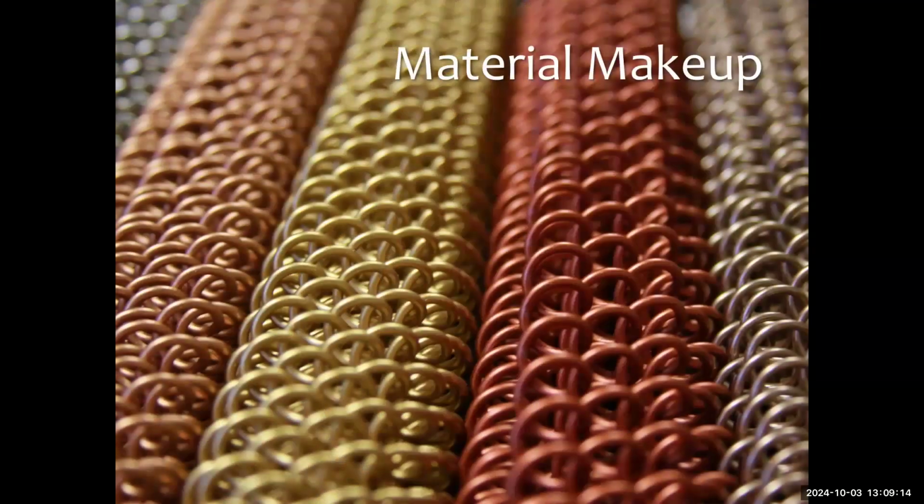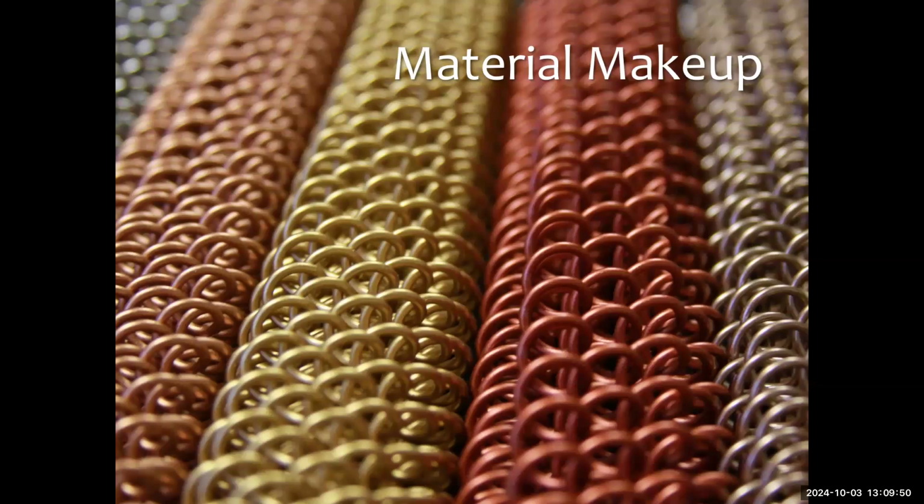So the base material is metal: aluminum, steel, solid brass, marine grade stainless, and copper cladded steel is the most common. The weave size is measured by the tunnel that the spiral makes. So anything from 3/32 is the smallest that we make, all the way up to 7/8 inch is a large weave. The other measurement is going to be the wire size. So those two variables basically will make up that weave.